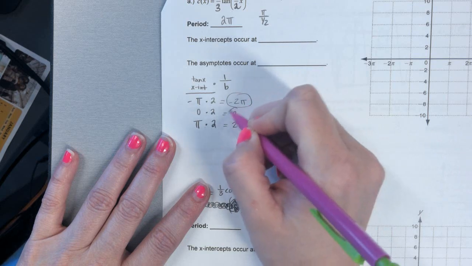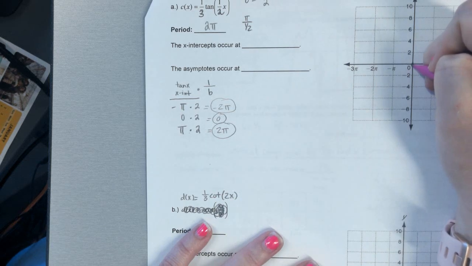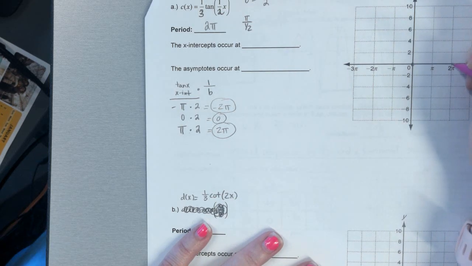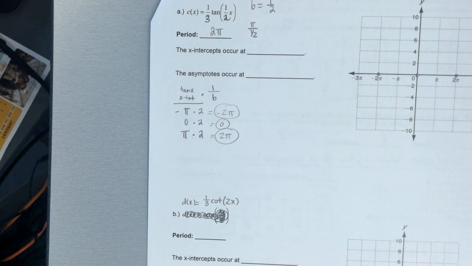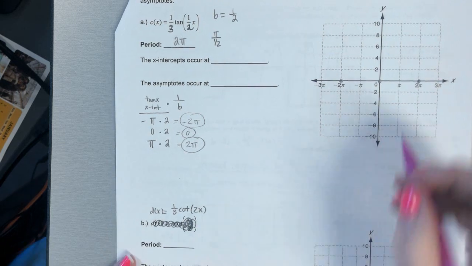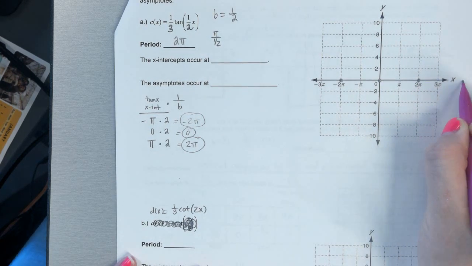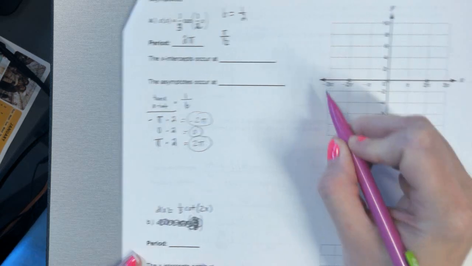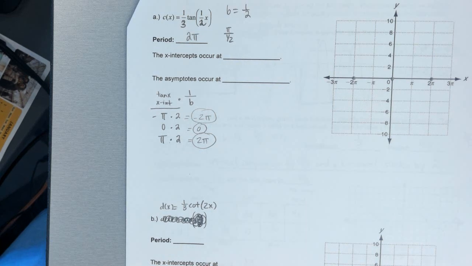These are going to be your x-intercepts, okay? And then I go ahead and I graph those right away. So I do 0, 2 pi, negative 2 pi. Now you have to stay in your entire graph. Some of you didn't do that. So if you go 1, 2, yep, you have an intercept. This one would be off the graph, so I don't have to do it. But you have to make sure that you are spanning whatever graph you're given.